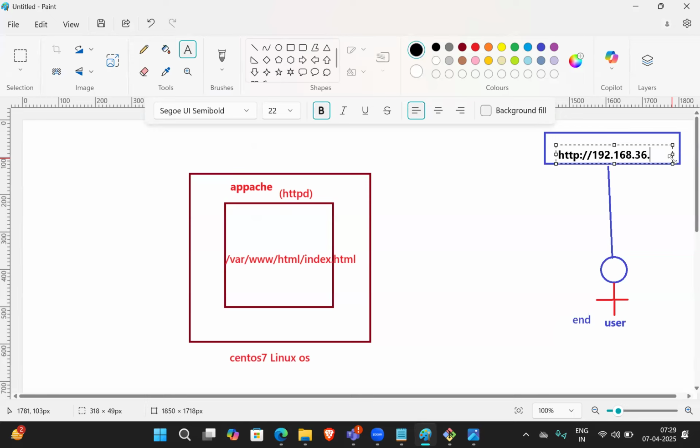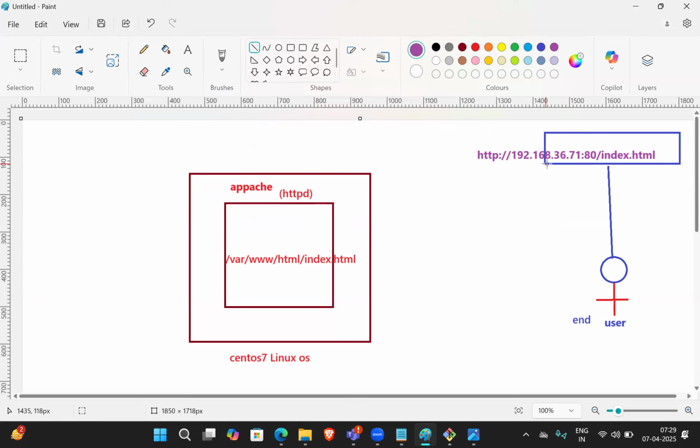For example, http://192.168.x.x:80/index.html. The end user searches for this website in the browser, and then it will get the index.html page.